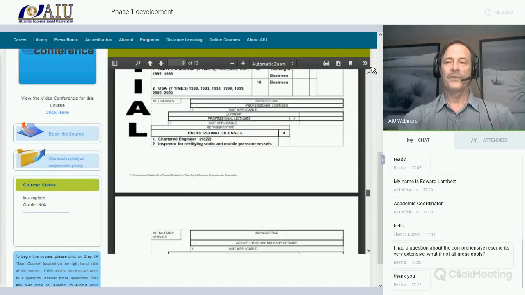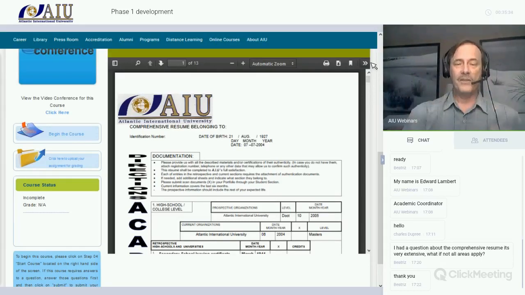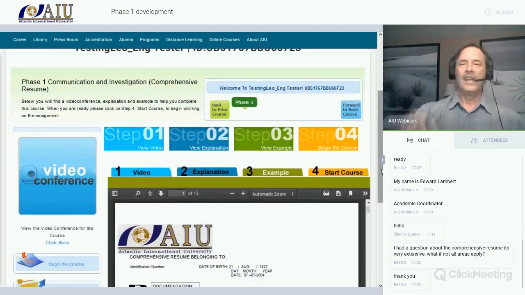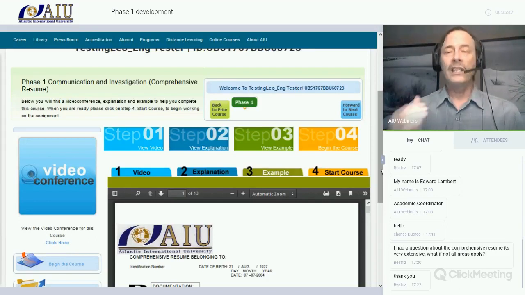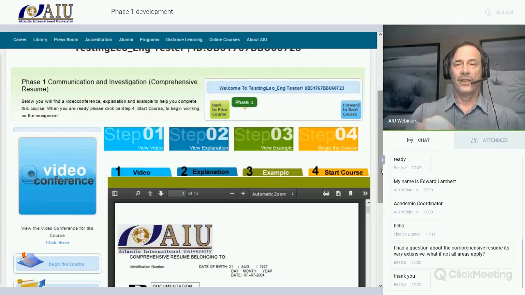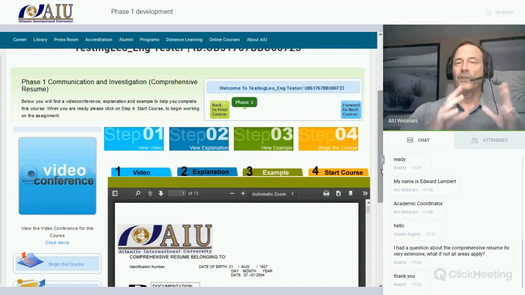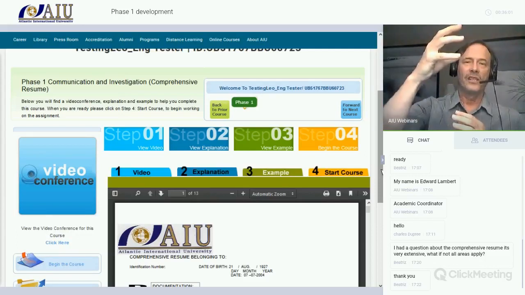The other option on this course for the comprehensive resume is you make up a resume and you submit the file. You upload the file to the course. I'll show you how to upload later. Right now, when you see these steps 1, 2, 3 here, that's for submitting a course online. You go online and you can submit these courses. Now, if you want to submit the course offline, which is another option, I'll show you how to do that later. That's when you have a file in your computer, just upload the file to the course.